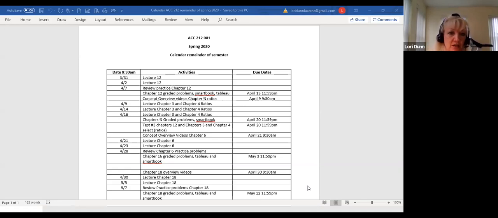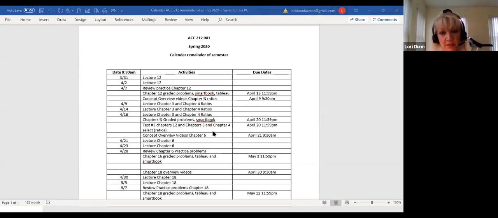Also note that our next chapters are a piece of chapter 3 and a piece of chapter 4. And actually, I'll probably end up putting a piece of chapter 14 in there as well, on ratios, which is very important for the next part of your project. I did get through the projects that were submitted. I think all the groups submitted their second part, and I provided some feedback. So if you had any questions on that, just let me know. But that's where we're going to go forward.